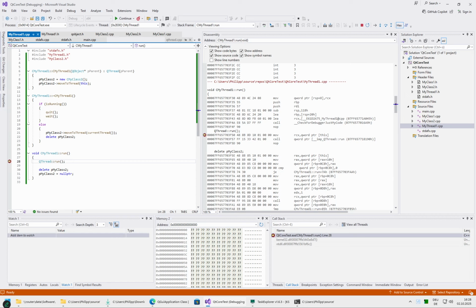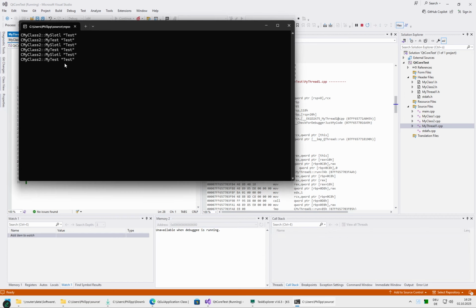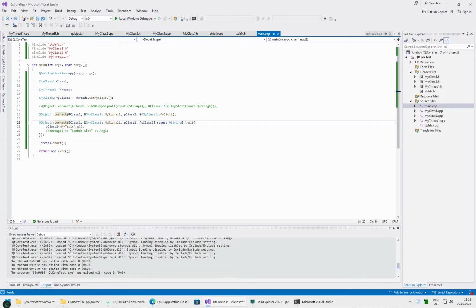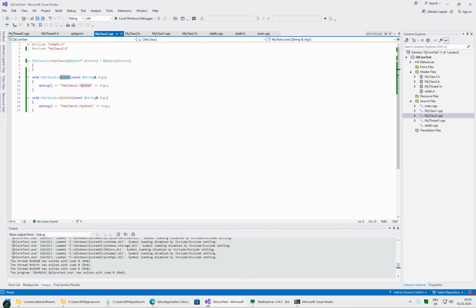Okay, so we are here. We don't care for that. And as you see, it is still working, although it looks the same. So we can add some things that will make it clearer how it behaves. For example, we could add the current thread ID to it, so we can see from which thread those things are called.